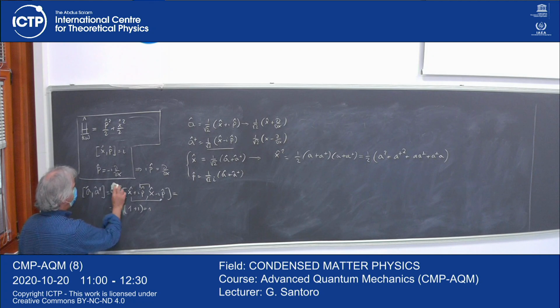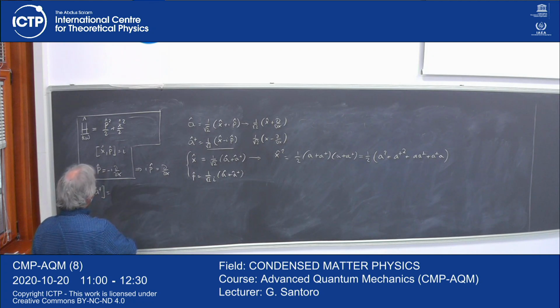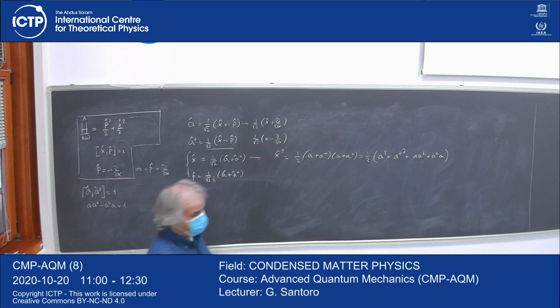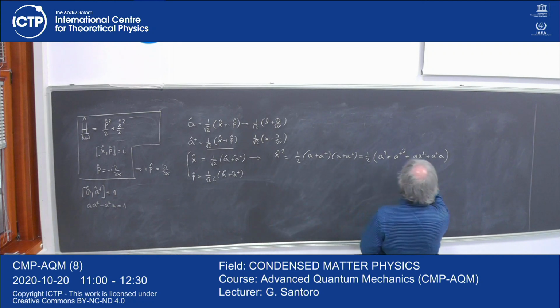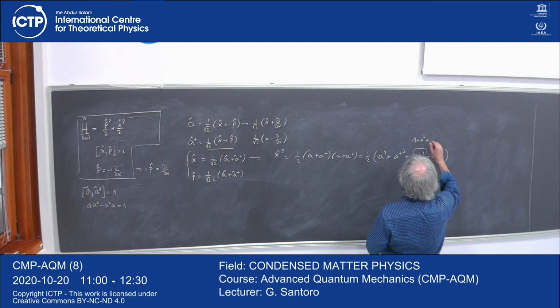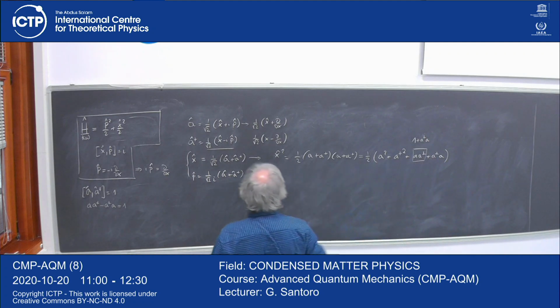So the commutator of A and A dagger is equal to 1, which means in practice the following: A A dagger minus A dagger A is 1. 1 means the identity, obviously, as an operator. I write it as 1, but you could view it as an operator. So whenever I have A A dagger or A dagger A, I can trade for the other. For instance here, I might use the fact that this object here, A A dagger, is equal to 1 plus A dagger A, which is this. But let's leave it for a while.